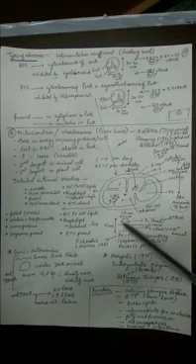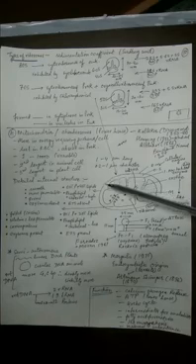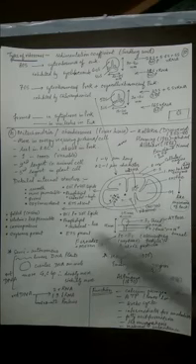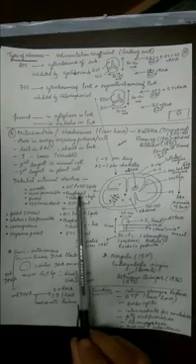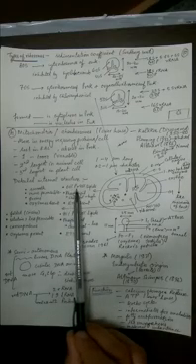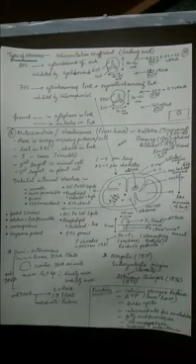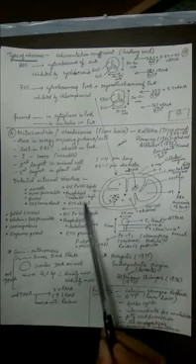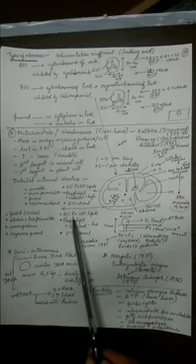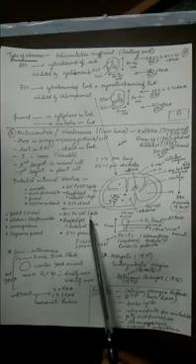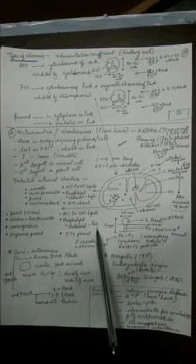Oxysomes are absent. Oxysomes we'll be learning within a few minutes. So oxysomes are absent in the outer membrane, but they are present in rich numbers in the inner membrane. Now the composition. The outer membrane is 60% proteins and 40% lipids in composition, and the lipids basically are phospholipids and cholesterol. But when you see the inner membrane, it carries more protein and quite less lipid, and the amount of phospholipid and cholesterol is less.